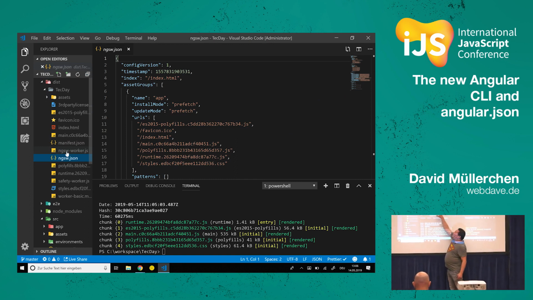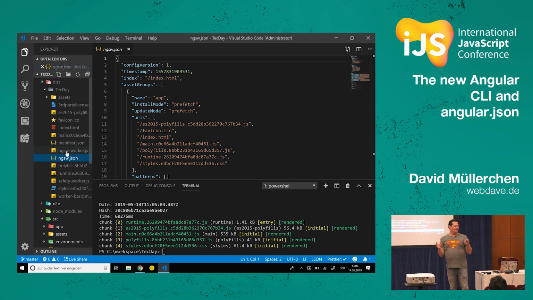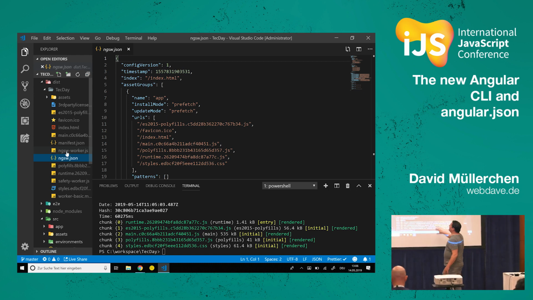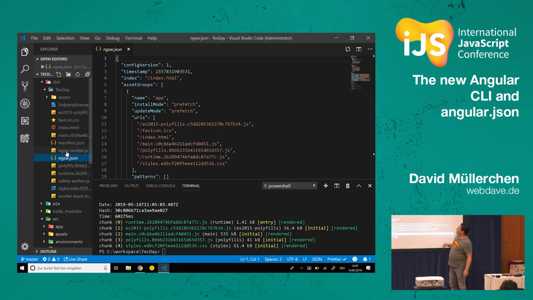It says, okay, we have an asset group. Asset group means this is the static content of our web page, which we mostly group together as the app shell. So it means HTML, JavaScript, CSS. And it says, okay, we want to cache this stuff for offline purposes. Okay, so it says CSS and so on with the hashed names, which is the biggest pitfall if you want to write it by hand. Yeah, you don't have to be an expert in typos like me. This is hard to do, and so this is just out of the box.